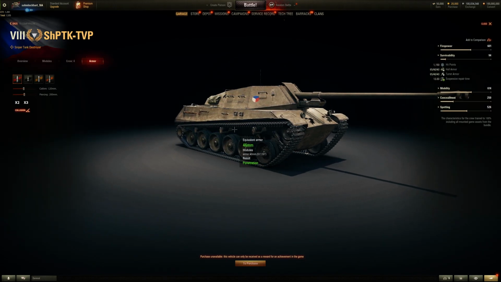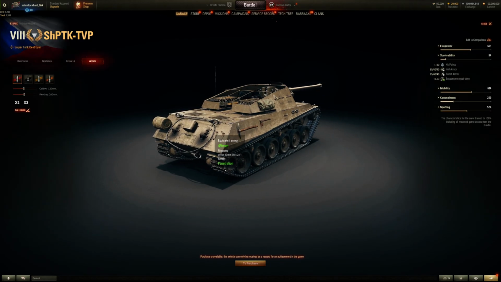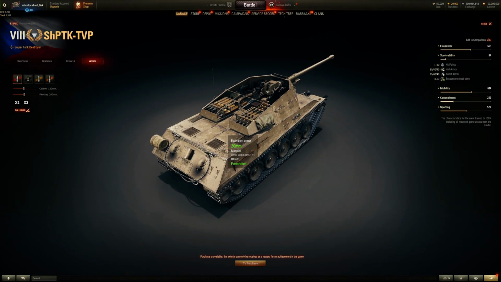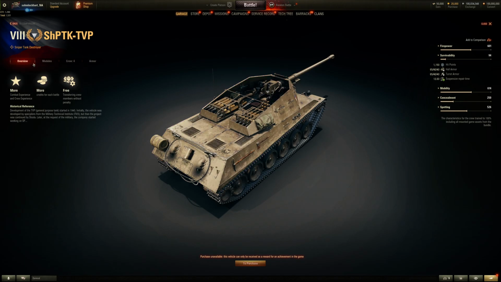But side armor, there's none, only 40. What is that? 65 sloped, but still that's nothing. It has no armor whatsoever. Also, it's open top, so artillery shells will kill almost all your crew other than the driver. That will also suck. But 1150 health, that's about the same as the Scorpion. So a tank destroyer without health and without armor, obviously.